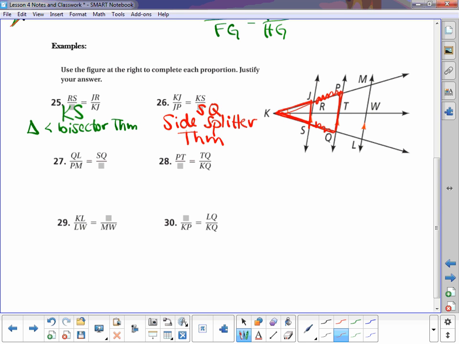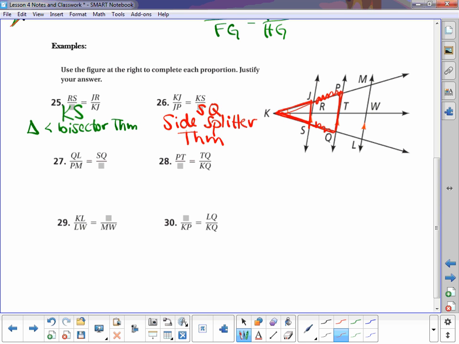If we didn't know that they were parallel, we would not know. That's a good question. Faisal just asked, if I did not know that these lines were parallel, is there any way to solve it then? Nope, you have to have that the sides are parallel in order to use that proportion. Could you not use the converse of the side splitter theorem here? The converse lets me know that they're parallel, so you have to start off knowing your proportion.